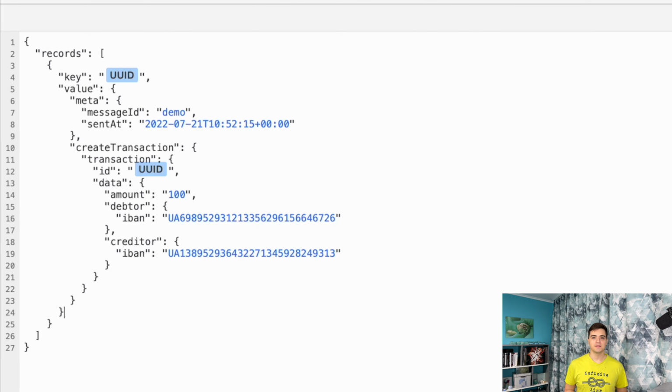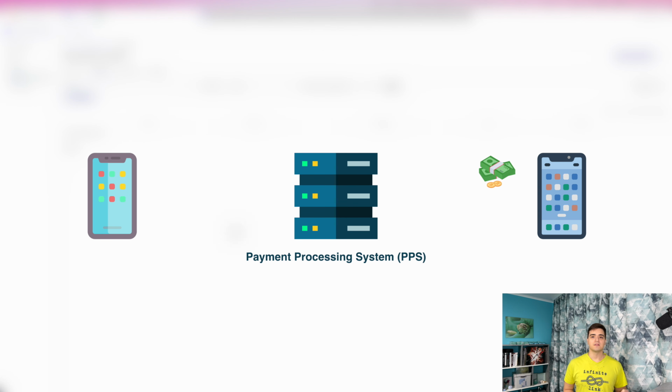Payment processing system provides API to process heterogeneous transactions. Here I have very minimalistic transactions that have the amount of money to transfer and IBAN accounts of debtor and creditor. The debtor is the one who sends money and creditor is the receiving part. When I post this transaction, we receive the following events from our system.